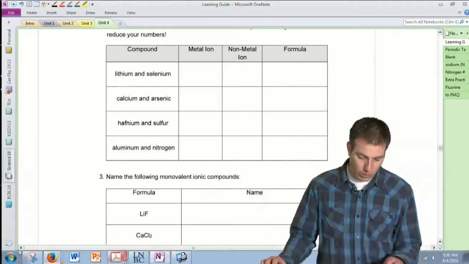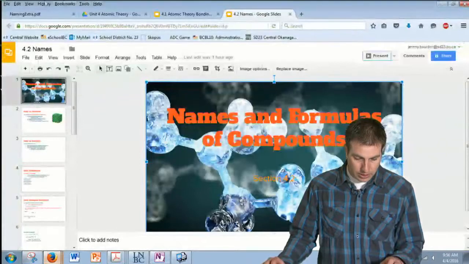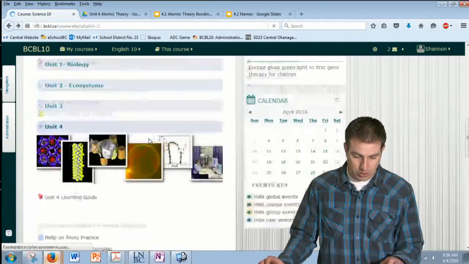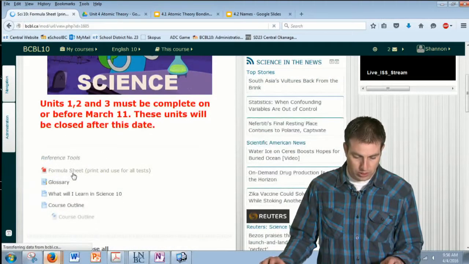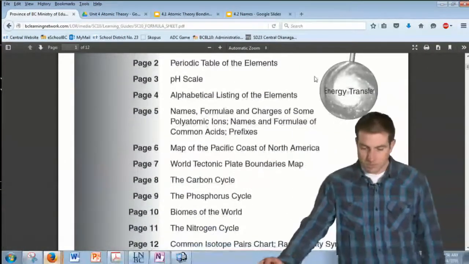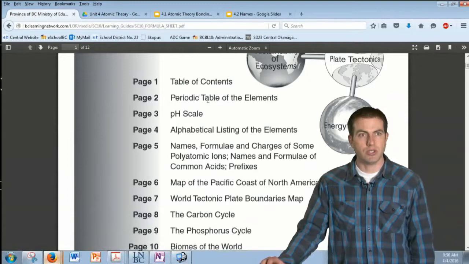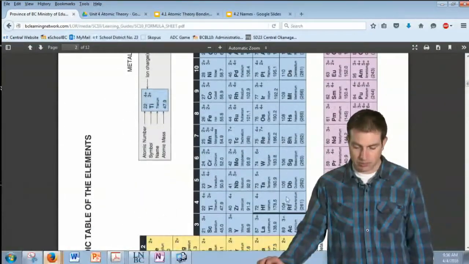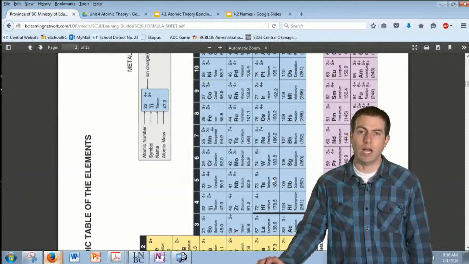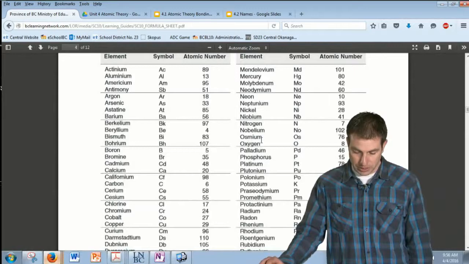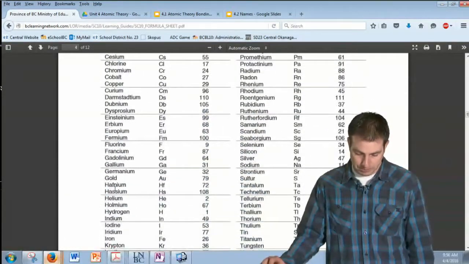There's one way to speed things up a little bit, and that is if you go to your data booklet. I'll just download a new one here. You can see that you have the periodic tables on page 2, and then page 4 is an alphabetical listing of your elements. So you search for hafnium, you can't find it. Is there an easier way? Sure. You just go to the alphabetical listing and you're looking for hafnium.